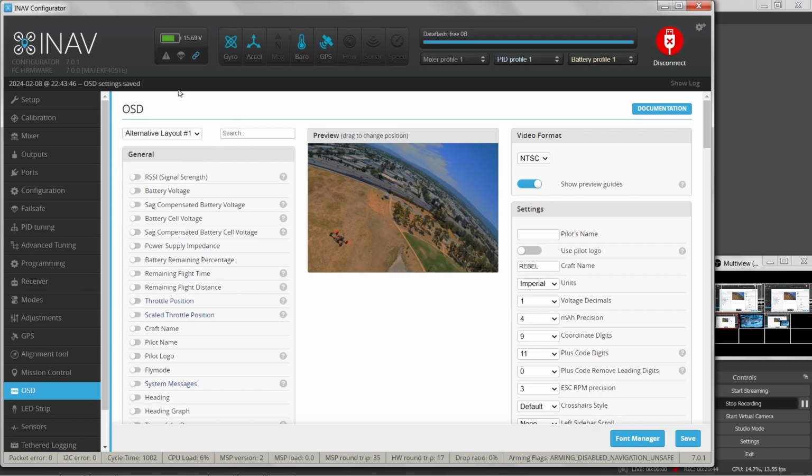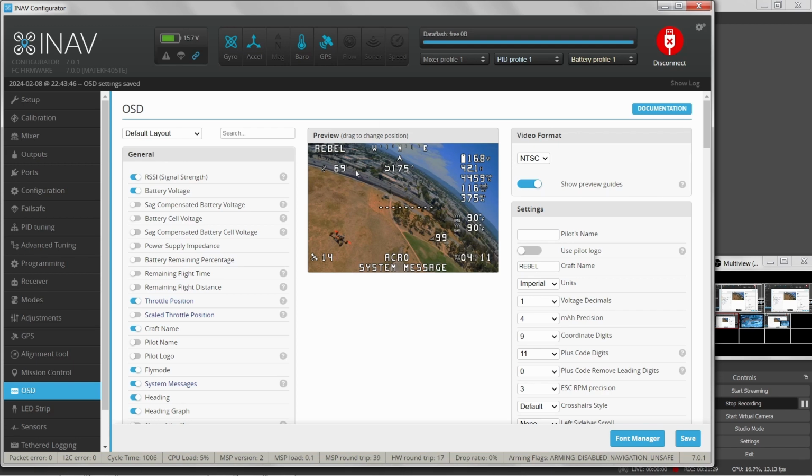Perhaps it's got other information that isn't on my main screen. And maybe my main default screen just has the critical items that I want, like the direction to home, voltage, current remaining, capacity remaining, horizon indicator maybe, satellite count, and flight time, and system message. And then I could switch to an alternate view that's just got all kinds of stuff on it, more detail. But I've only defined the one layout, so I'm just going to stick with that.